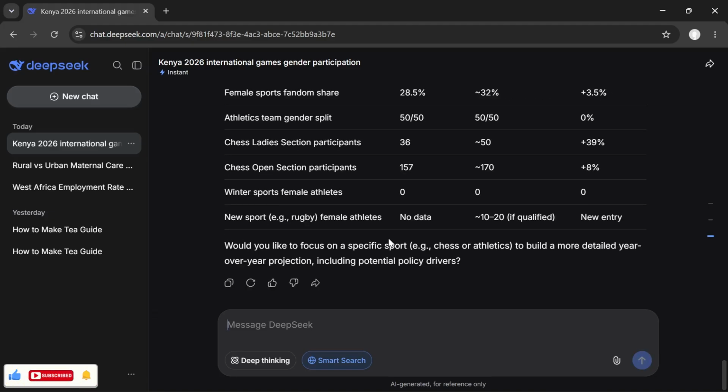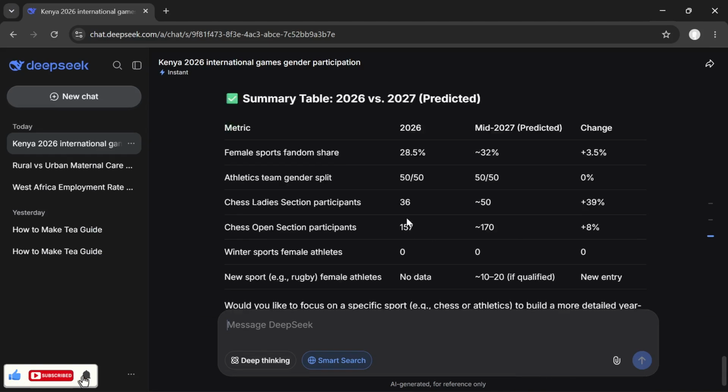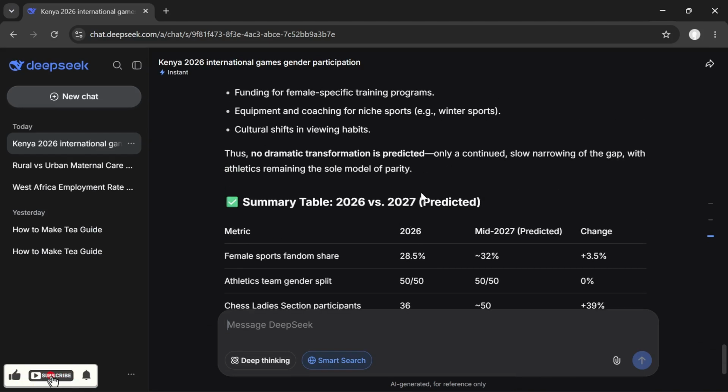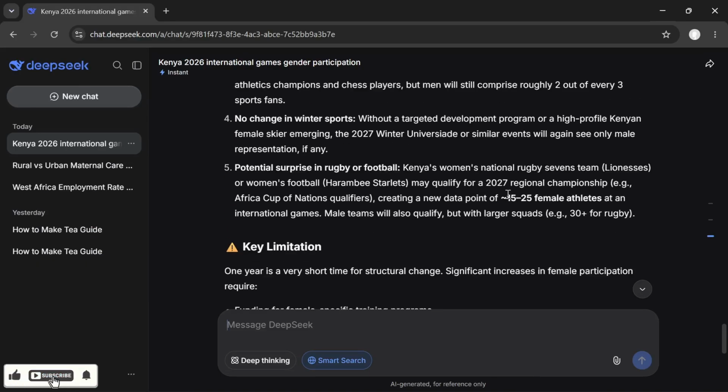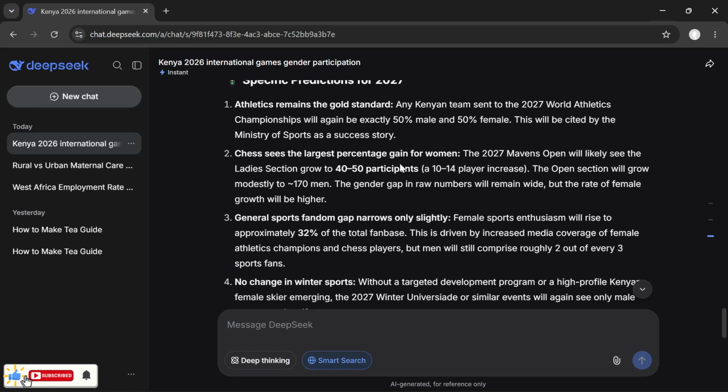This is how you work with AI tools to give you the best out of the problem you are trying to solve. So the combination gives a thorough understanding of the problem we are trying to solve. So you see that each step is detailed with specific numbers pointing to what we are trying to research.